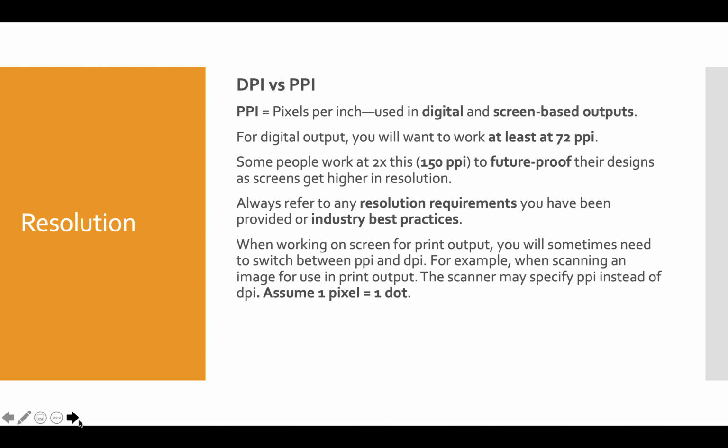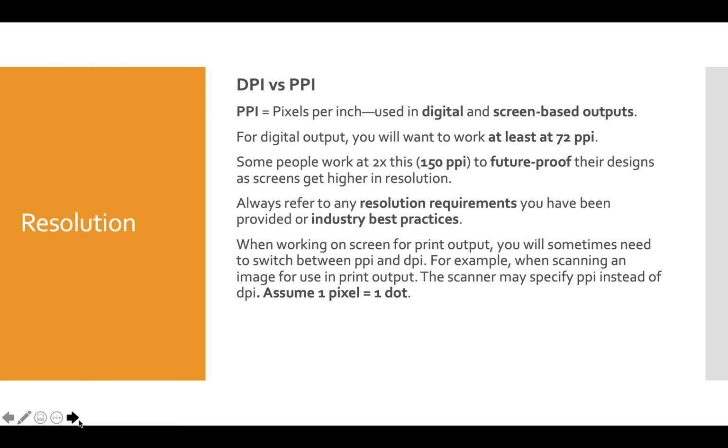Now, by contrast, when we're working on screen, there are much fewer dots going on. So our dots in this case are not dots of ink, but they're pixels. And so remember, each pixel being this little mote of light that's made up of your 3 colors. So when we're working on screen, we actually have far fewer pixels per inch than we do the dots that get printed out. Now, our resolution on screen goes up and up and up with every year, but we still work with either a standard of 72 or 150 pixels per inch.